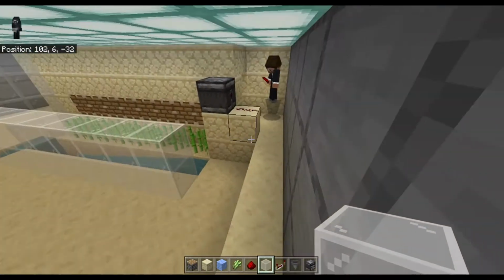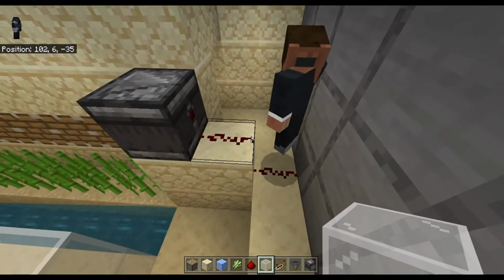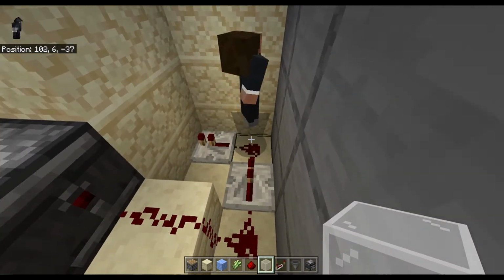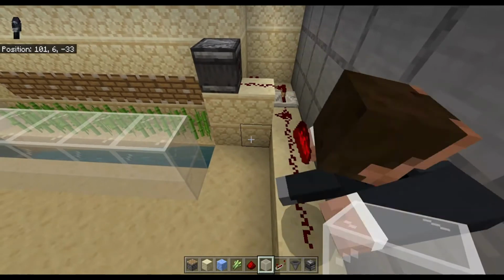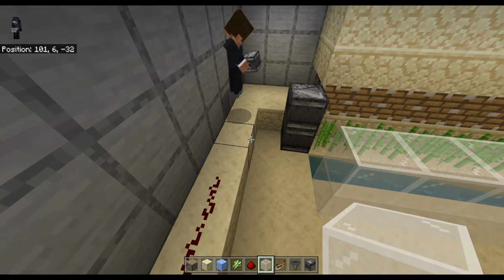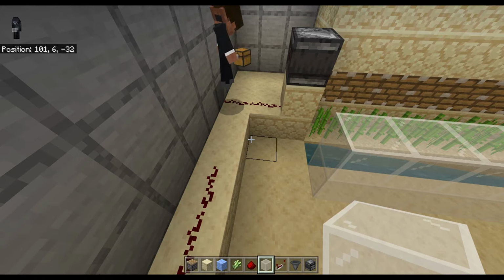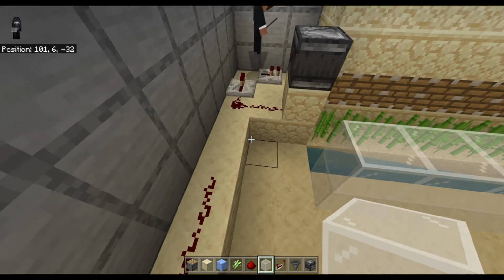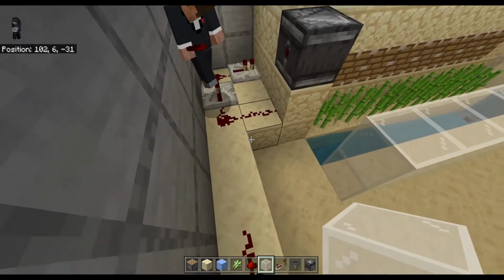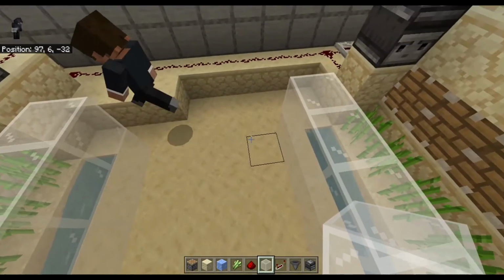Anyway, onto the redstone. So observer connecting, use some redstone, now repeat a redstone, and then repeat 1, repeat 2, redstone in the middle, and then redstone behind, and then observer facing backwards on the other side. We're going to hide this with sandstone, and then repeat 1, repeat 2, up, and then connect it all together, and then hide it all with sandstone.